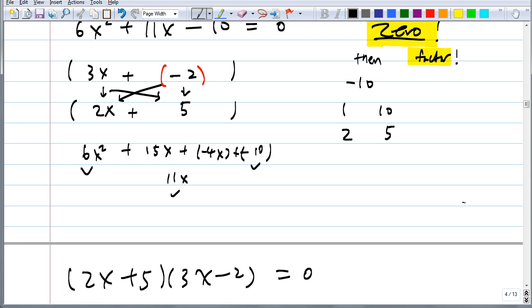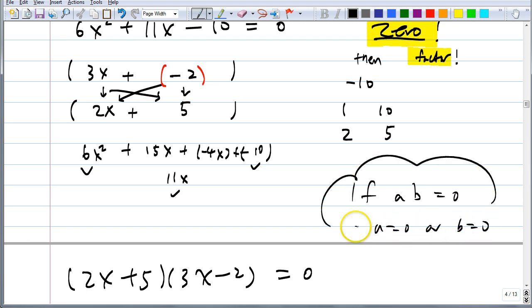No. So this is kind of like A times B equals 0, right? If A times B equals 0, that's true if A is equal to 0 or B equals 0. So in this case, instead of A, what do we have? Yeah, instead of B, what do we have? So what does it mean? Remember, if A times B is equal to 0, you know that A has to be 0 or B must be 0, right? So we're going to use the same zero product property for this one.